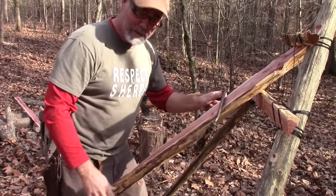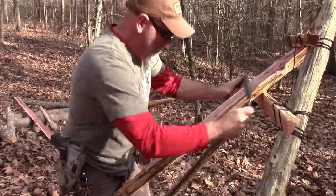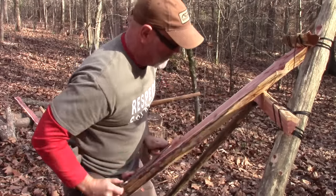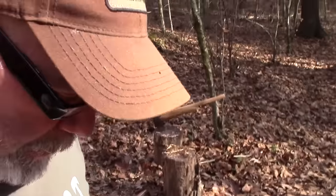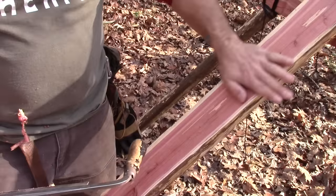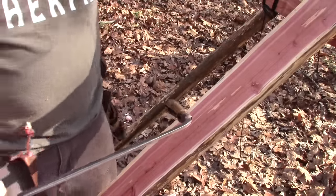Now the thing is you've got to put some kind of pressure here with your thigh, but this is just the plank. This is not the stock that I'll be using. I like it. Surface looks nice now. It was hewn with my axe, and with a draw knife, smoothing it down like a cedar board. Still got some knots that I'm not going to worry about, but this is going to be my platform that we'll use to put another piece of stock in there.